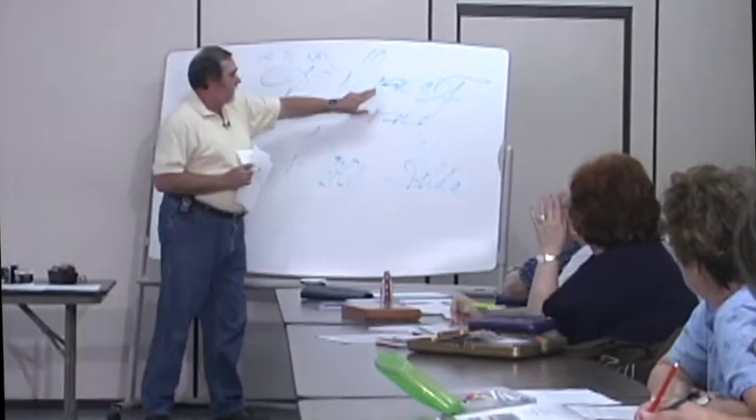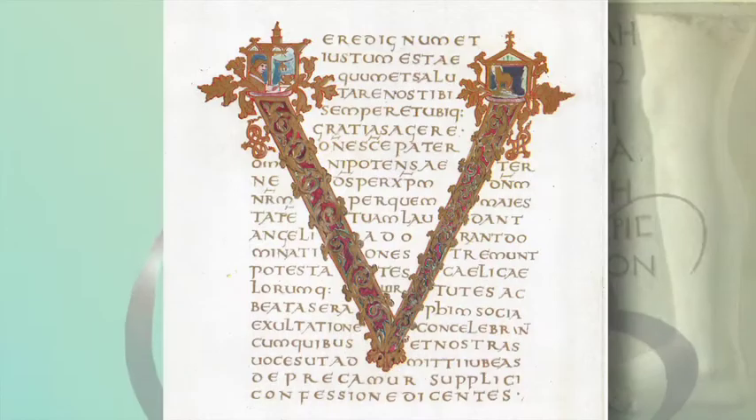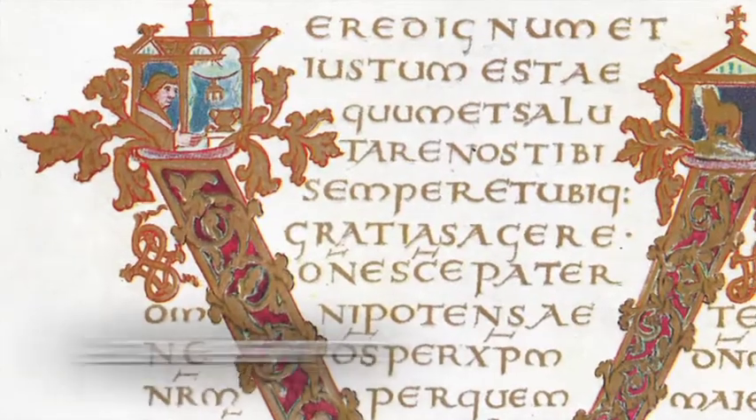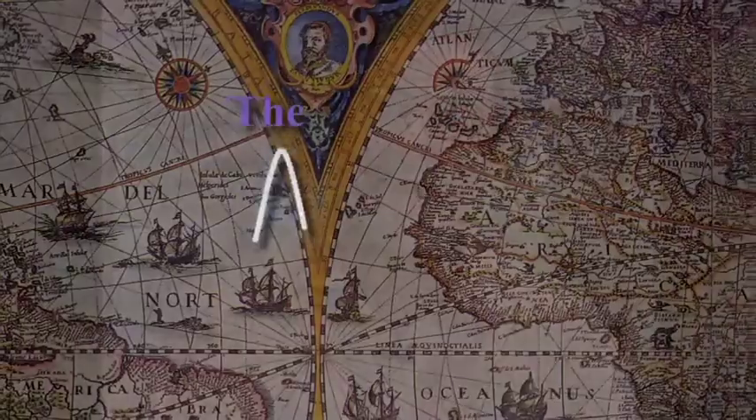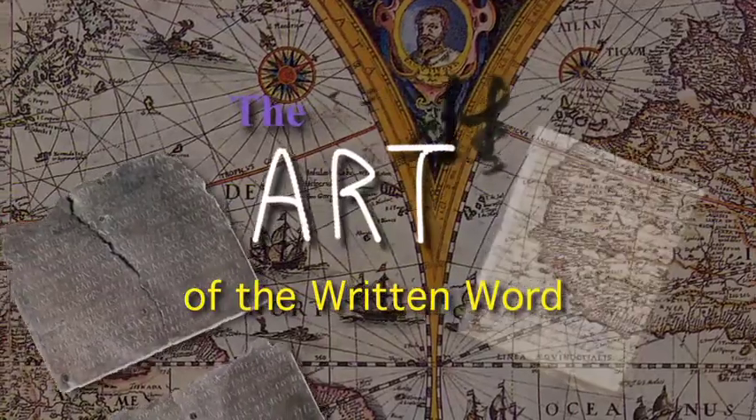The blending of calligraphy into a fine art form has accelerated. Looking at history, letter forms have long been attached to fine art — as seen in the illuminations, where a tremendous amount of fine art is attached to calligraphy. We are coming around in a circle again, once more seeing letter forms being attached to fine art. Calligraphy is truly the art of the written word and so much more, and the future ideas are unlimited.